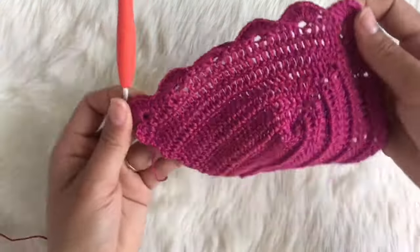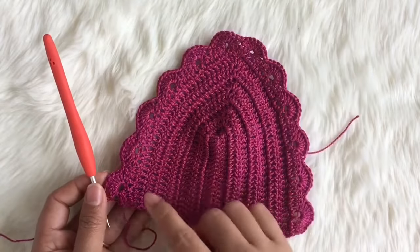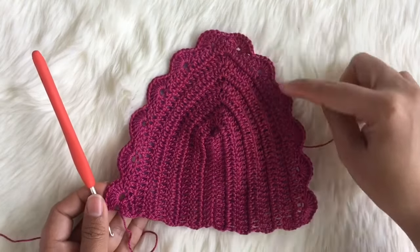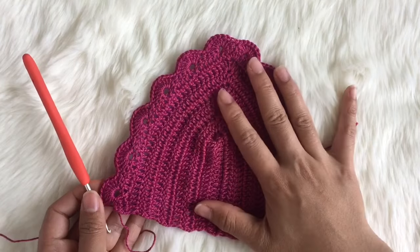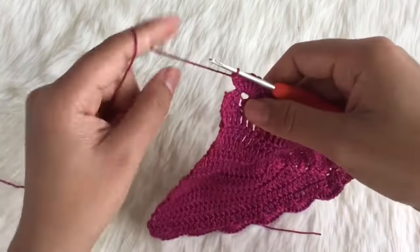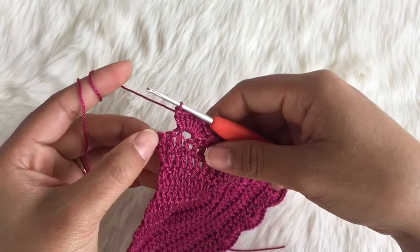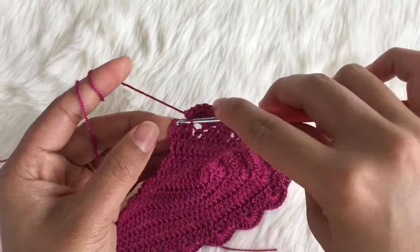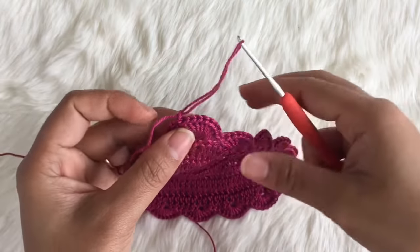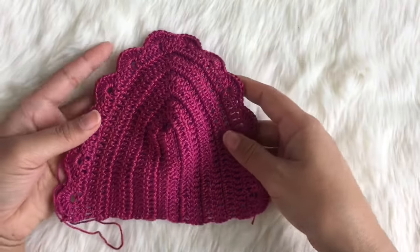When you come to the end, you will have a total of 12 stitches of this stitch. So 1, 2, 3, 4, 5, 6, 7, 8, 9, 10, 11, 12. Okay, now we're gonna make a slip stitch. So skip two stitches and make a slip stitch into the third stitch. So insert the needle in there, pull up the loop and pull through, and chain one to lock the yarn, and then you just cut the yarn. And now we're done making the first cup.